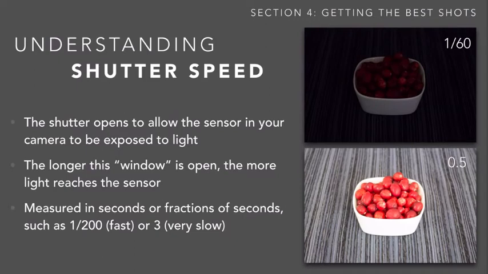So on the first one you can see it's 1/60th of a second, and on the second one you can see it's half a second, or it could be 2 or 3 seconds, which is very slow and open for a very long time. So if you combine this with the aperture, notice how we could get a much better picture of those bananas by leaving our shutter open for longer with the smaller aperture. So that's how these elements can work in balance. You can adjust one to get the kind of picture you want, and another one to get the kind of exposure you want, and they all go together.